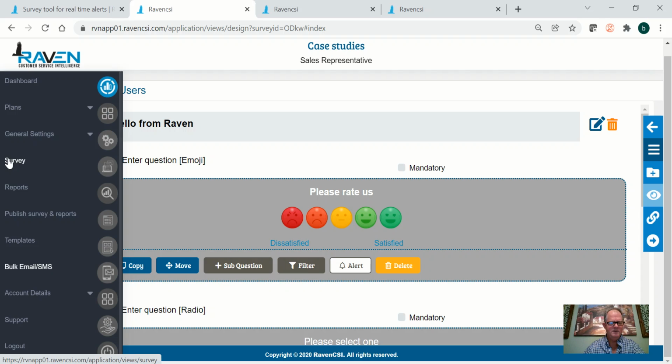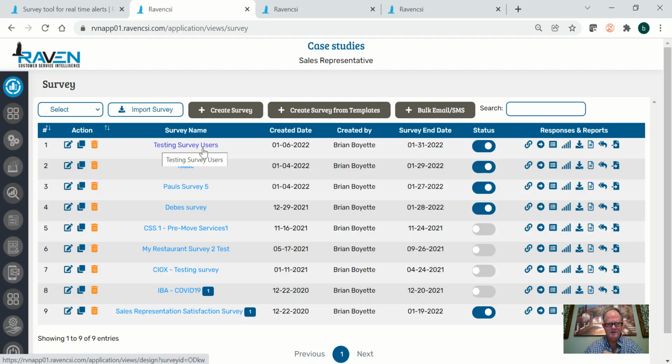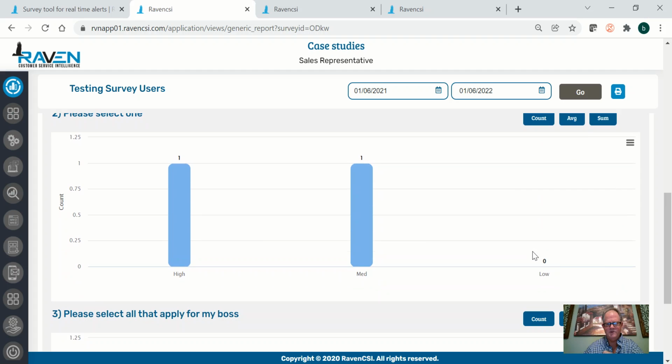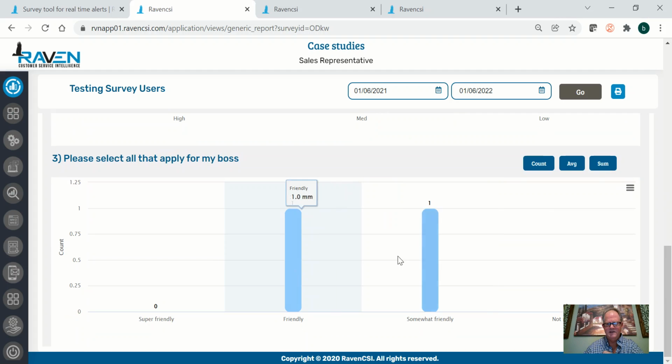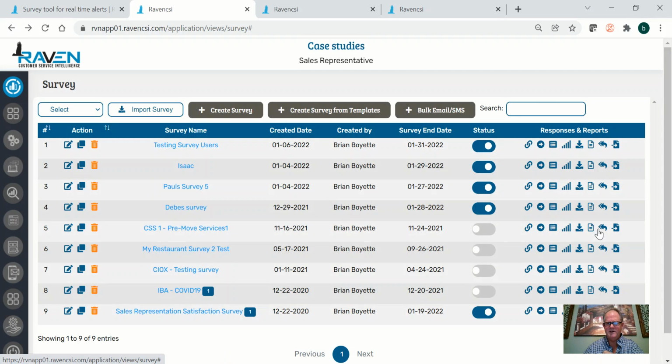I'm going to go back over here to this survey page, and you'll see here, testing survey users is here. Here's that publish button again where I can actually take more surveys. But there's a thing called auto reports. So I'm just going to click on this called auto reports. And you'll see here that 2 surveys were taken. These were the responses for the first question. There's the responses for the second question. Here's the responses for the third question. So you can see it's pretty fast. And I'm going to click back here. Don't have the fast path there. Click back there. You see it's pretty fast to publish those results.